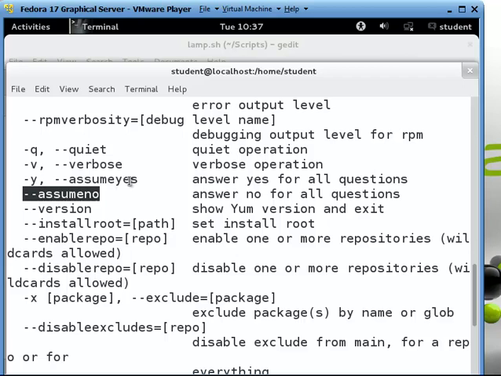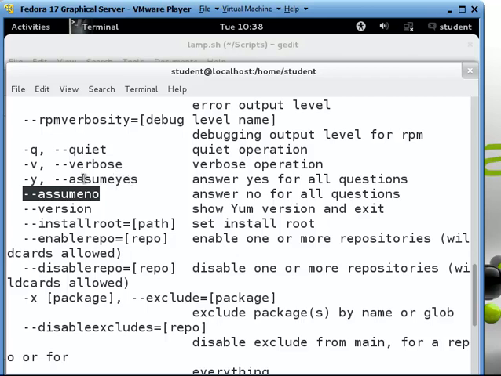Yeah. Same thing like doing the man page. I could have typed in man space yum. It would give me tons of information on it. But --help works for most of the shell programs. If you want to do the shortened version, you can say -h. -h is typically also help. But I don't know. This gives you a lot of options. Usually these little write-ups are more straightforward and simple and give you what you're looking for without having to do a whole lot of hunting for it. So I don't know. I like this personally.